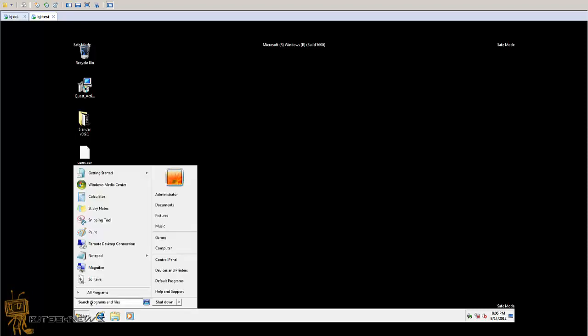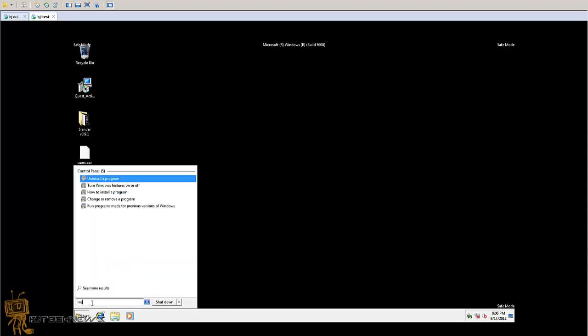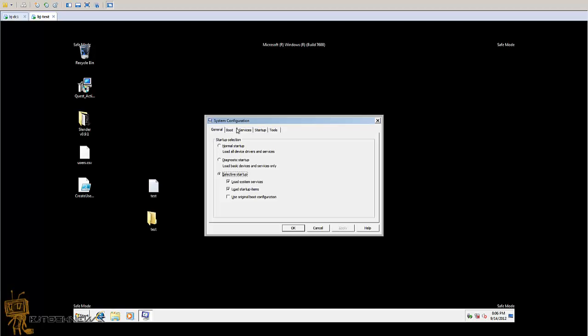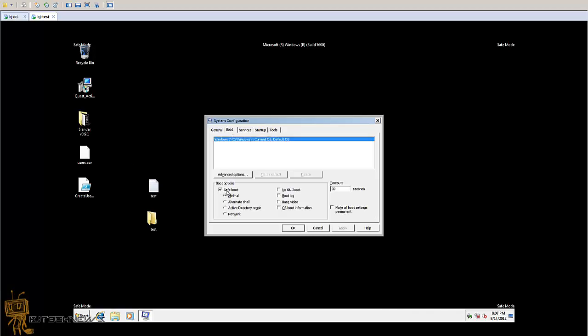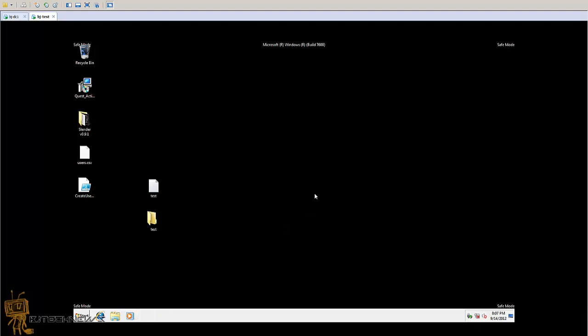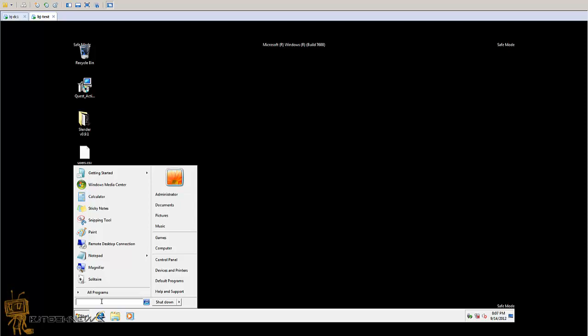So what I did is I booted the machine to safe mode. As you can see, I booted this virtual machine at safe mode. There's different ways to do it. You can actually do a msconfig while you're logged on, and then go to the boot tab and then check off safe boot and then restart your machine. Okay, I'm unchecking it because most likely I'm going to restart the machine into regular mode. Or some machines, I believe if you press the F8 function key, it should give you a menu and you should pick safe boot.